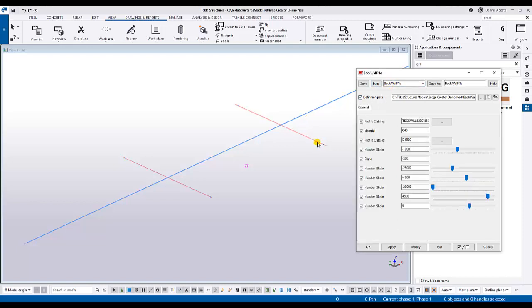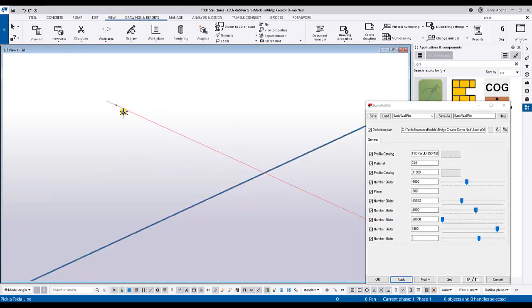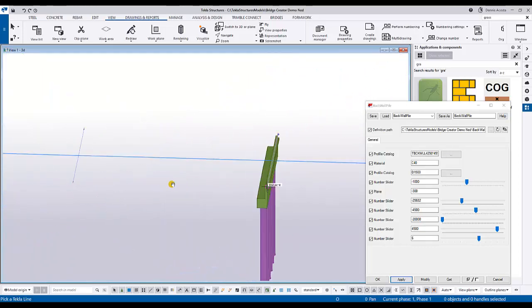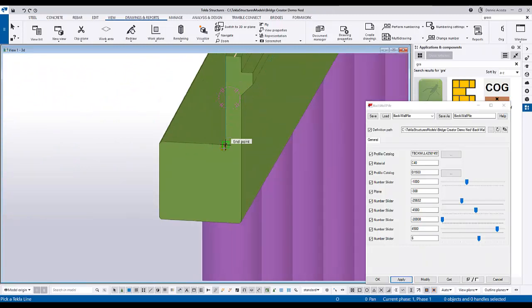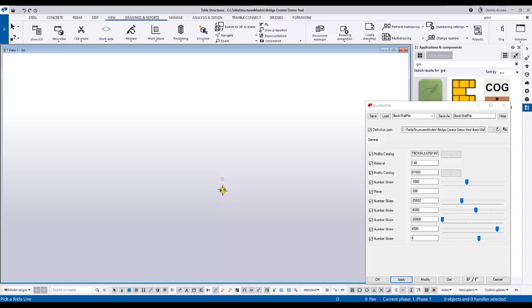Here, all I have to do is apply this one and then pick the component. So pick 2 points, 1 and then 2. As you can see here, it will model the back wall with this particular shape and then this pile.